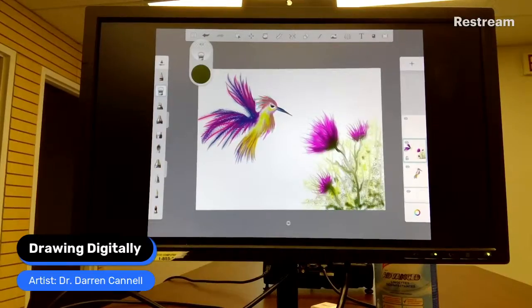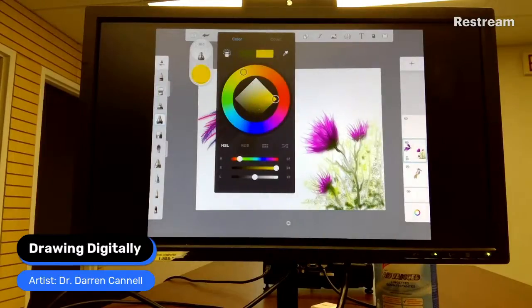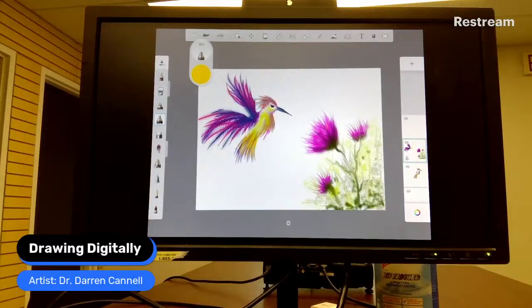Okay, so now we want to go in with some yellow. Put some green on the very bottom of it, around the bottom of each one of the flowers, just to give it a. What the heck's that? Darker green.